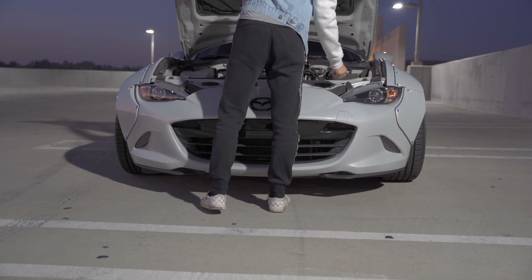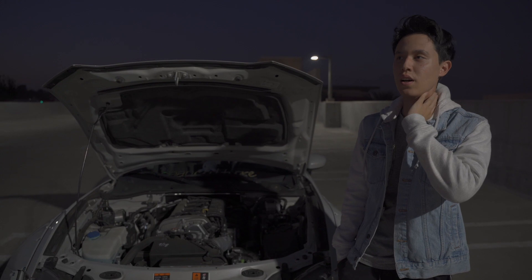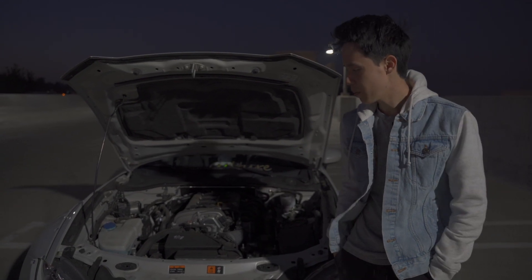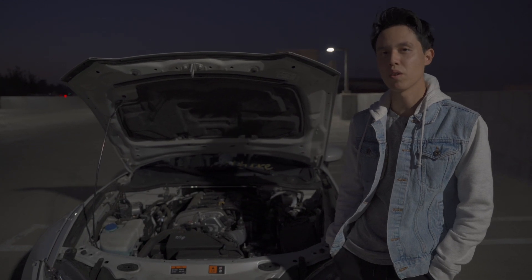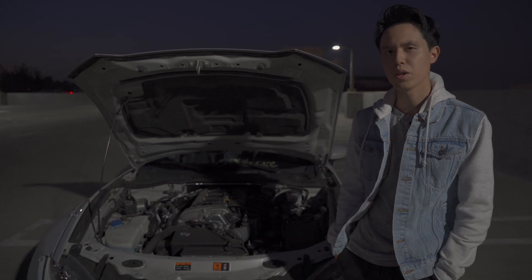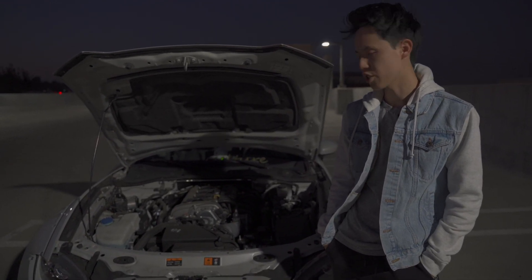I do have some catalytic headers I want to put in — I'm still debating on when to do that, you know, dealing with cops and stuff. I'll eventually throw them in one day when this becomes more of a project car. I also want to turbo it. I know they have a BBR turbo — I believe it's CARB legal — and it's tuned by Delicious Tuning, so I'm gonna do that one day.